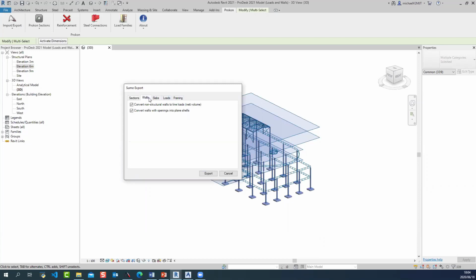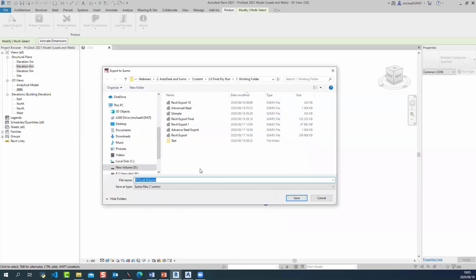And if you toggle through various of these tabs, you also have the option to convert an architectural wall into a line load, which is very beneficial. That would then typically use the density of the architectural model and then collapse that accordingly into your analytical model. I don't have any in my model, so we won't see that being pulled through, but there are other options here with regards to loads. I want to export all the combinations and the load cases. All right, so I'm going to go ahead and then export that.